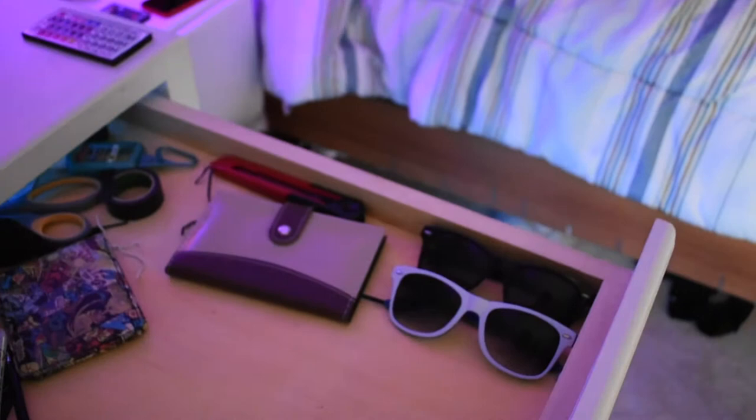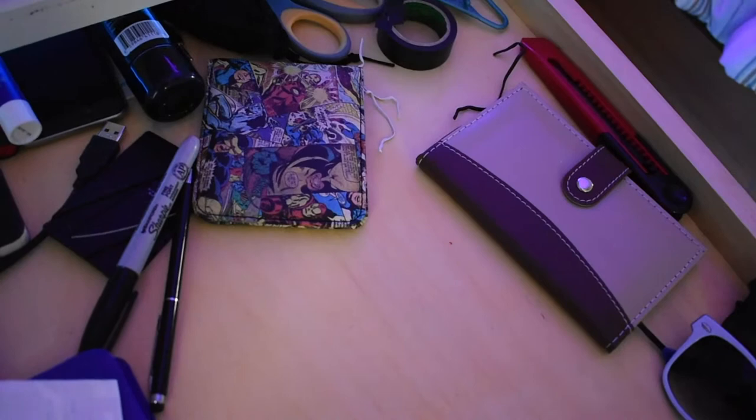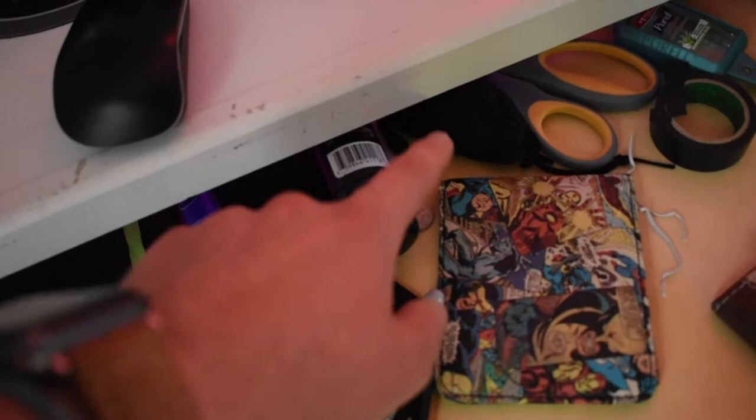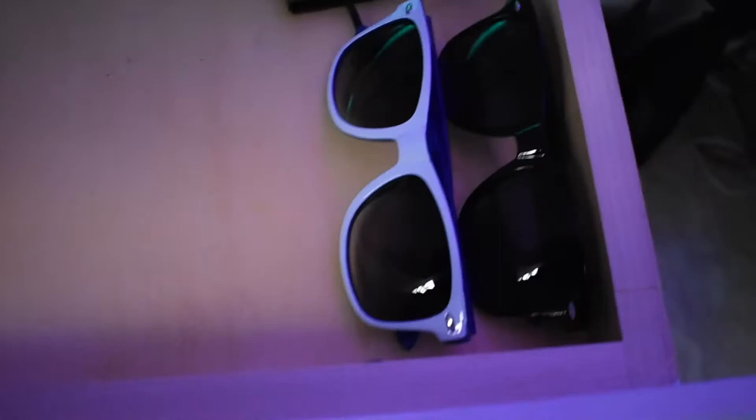This drawer has less stuff. I just have sunglasses, a notebook, my unboxing knife, a receipt, that fake iPhone I talked about in one of my videos, screen cleaner, camera kit for iPhone, a sticker a friend made, electrical tape, Purell, scissors, another wallet, card knife, a little mini USB hub, a little keychain thing, small USB extender from my Sony Bloggy, and a sharpie and a pen. That's about it for here.